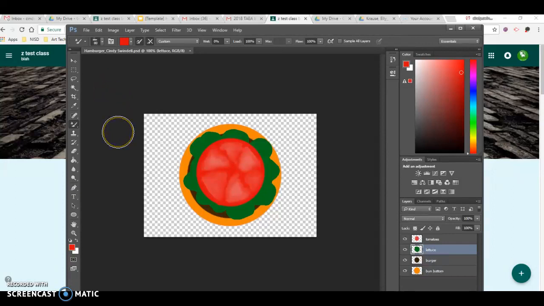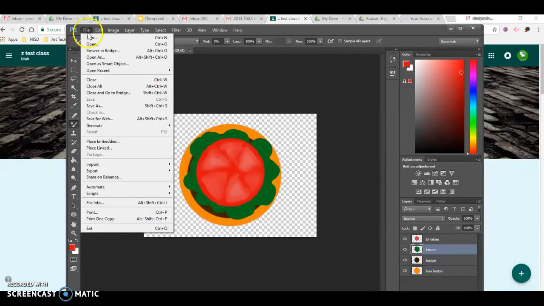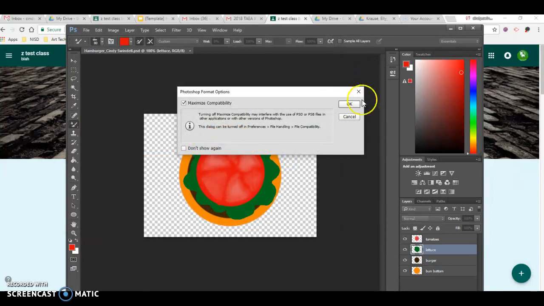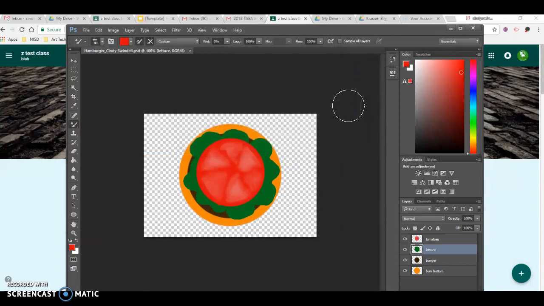So what you need to do is make sure you're saving and saving and saving. It's not like Google where they automatically save. So in the file system, I have you name your hamburger file, hamburger underscore, and then your name. And what I want you to do is click on your desktop and save it there. I had already saved mine, so it's going to replace it. The reason you're doing that is because you don't want to sit there at the end of class, having waited till the last minute, and have to save it and upload it. If you don't save it, it's going to delete your image. It's not an automatic save like Google. It's not that nice, okay?